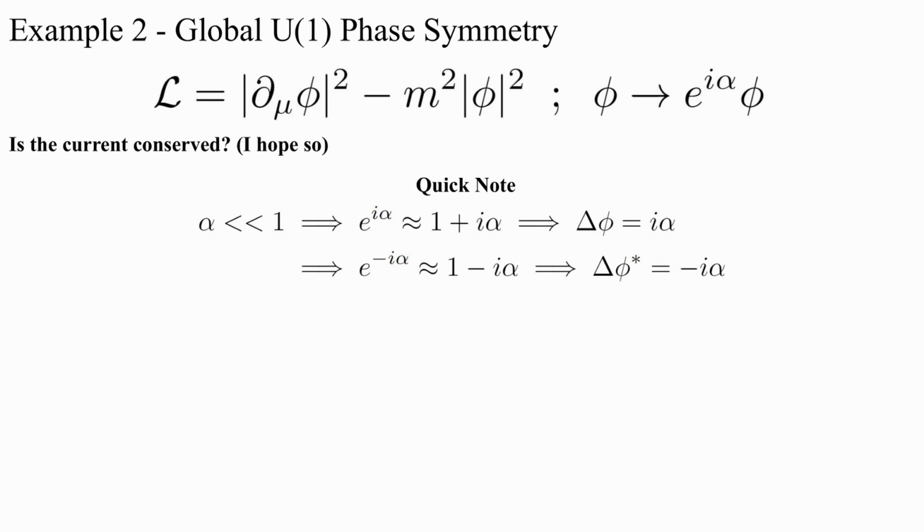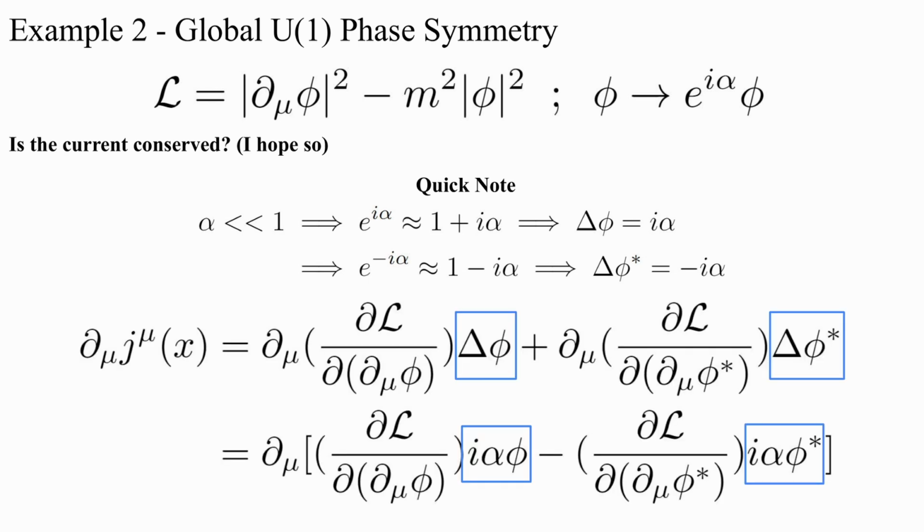This part is going to be a bit algebraically intensive, so I'm going to try to take it a bit slower. First, we're going to assume that this infinitesimal parameter alpha is a lot smaller than 1, so we can use the small angle approximation on e to the I alpha and the trigonometric terms that compose it to get these expressions of 1 plus I alpha and 1 minus I alpha for delta phi and delta phi star respectively. We have our equation for the conserved current, and we realize that there's now two terms, one for real delta phi and one for complex delta phi, and we can plug in our expressions for e to the plus or minus I alpha in for both of them respectively.